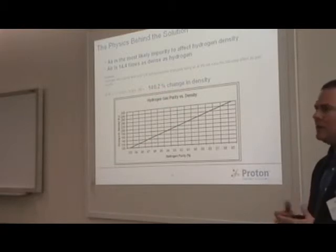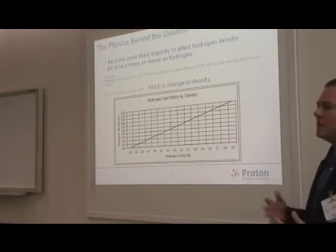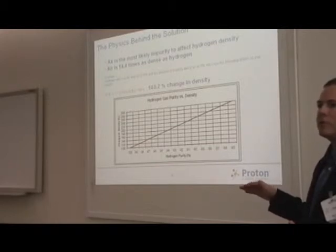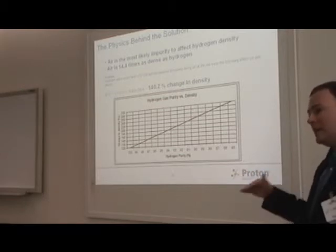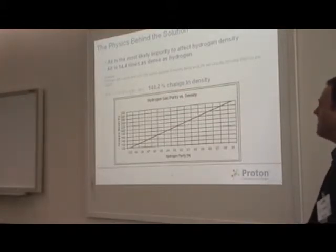If you picture that, I always like to think about sticking my hand out the window in the car. It's a pretty good force on your hand when you stick it out the window. Think of if the gas density outside the window was half. You can kind of get a feel for the amount of the force that would be reduced on your hand. Well, hydrogen is 14 times less than that. So it's not half. It's not half again. It's 14 times less dense than air. Does that make sense?